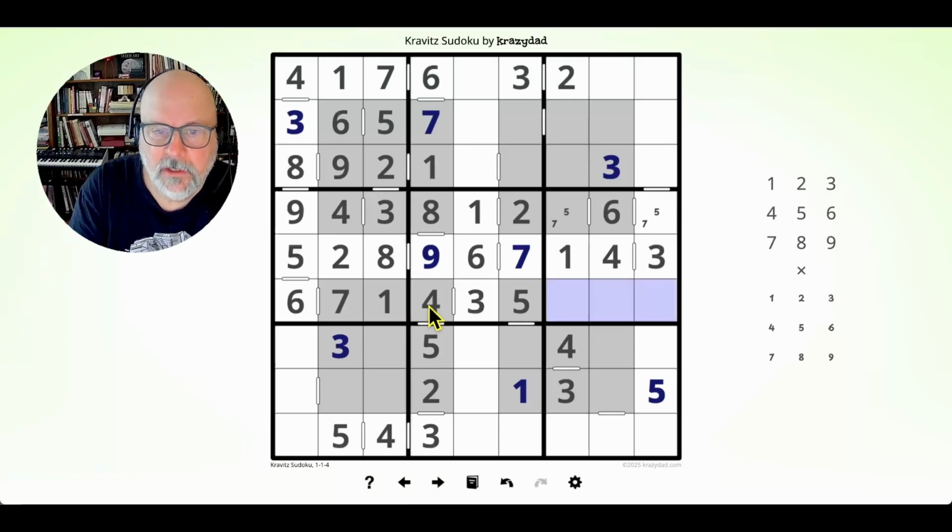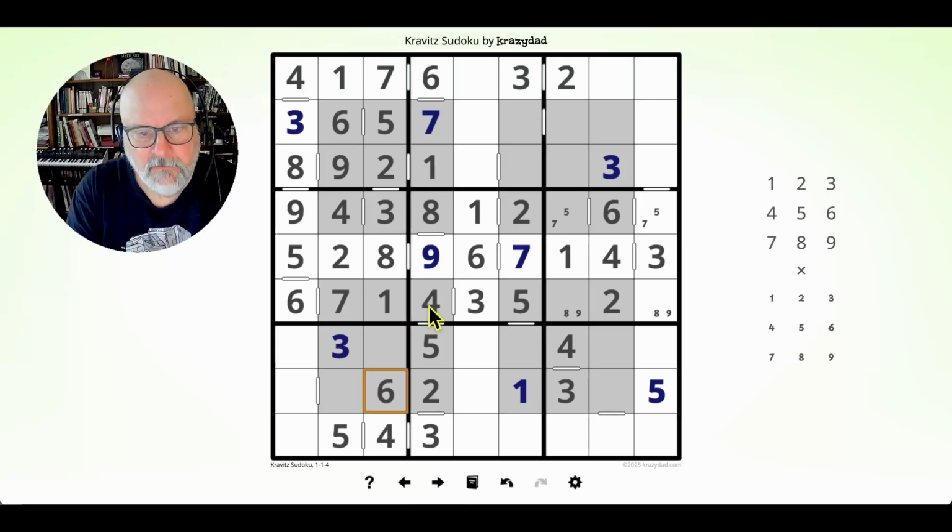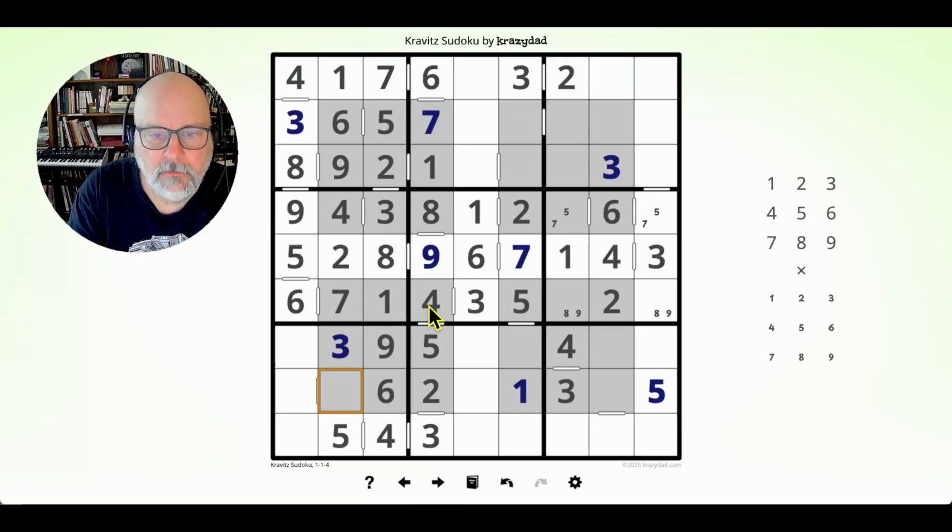The 3 numbers here are going to be 2, 8, and 9. But 8 and 9 are adjacent, so they're not allowed to be together because there's no adjacency clues. So the 2 must be separating the 8 and 9. In column 3, there's 2 numbers remaining, which are 6 and 9. 6 has to go here because it can't be adjacent to the 5. And there's our 9. We can finish that window now with the 8 that's missing from it.